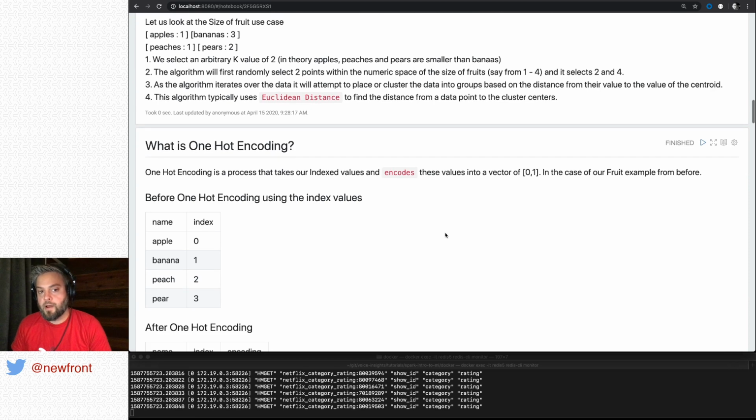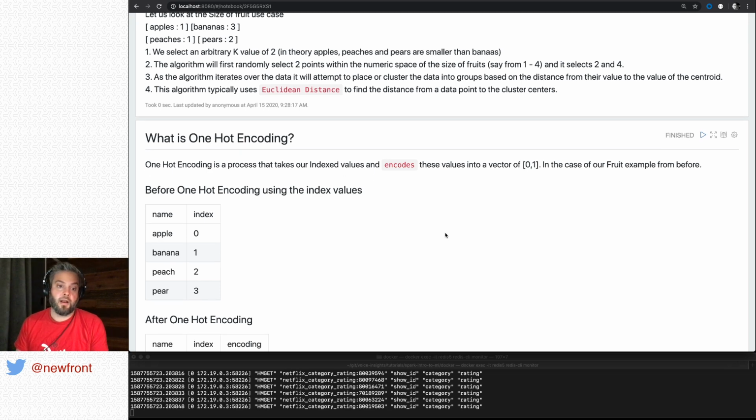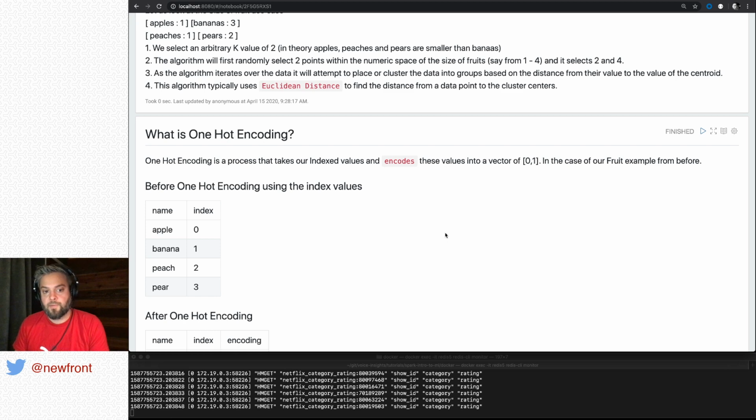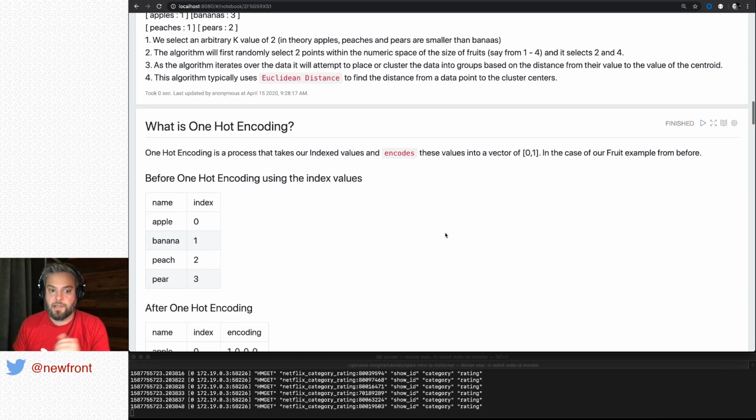We're also then going to take a look at one-hot encoding. One-hot encoding is the process of ensuring that the way we mark our data, or encode it from an index to an encoded index, is not going to throw off a machine learning model or algorithm into incorrectly ranking that data. And we're going to see that just now, which is kind of fun because there's a really quick way of testing that. We're going to trick our system into not understanding anything, and then we're going to encode it to make it a little bit smarter, and then continue to add more smarts to our system by layering in a layer of human intelligence. We'll see that in just a sec.